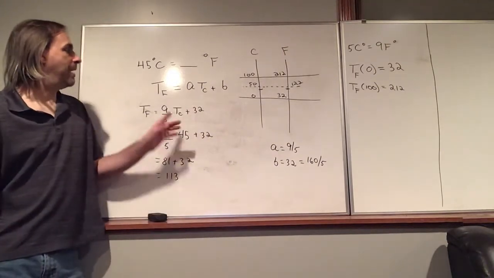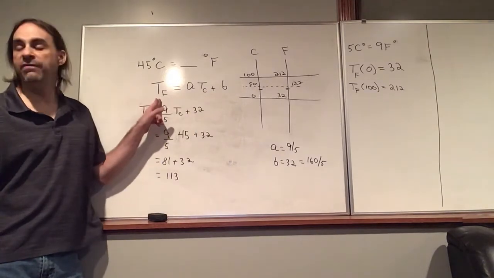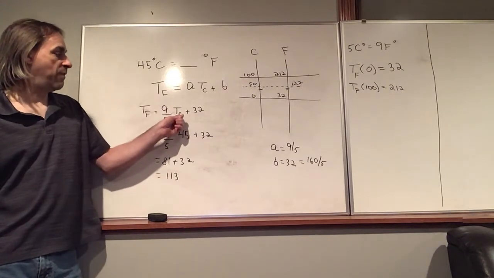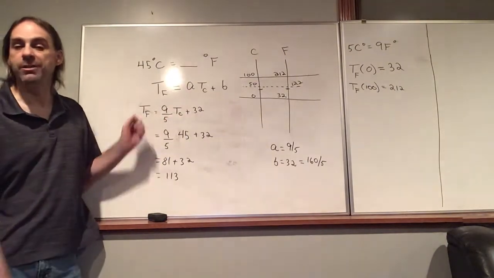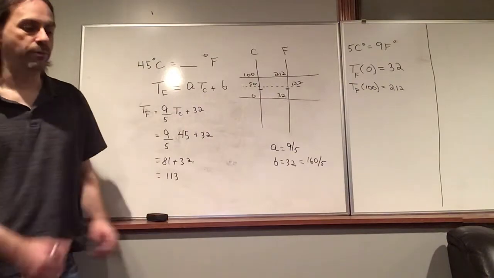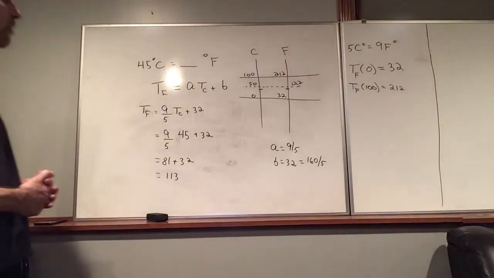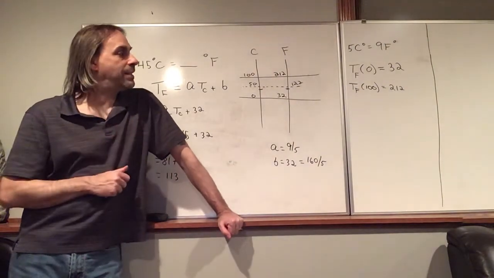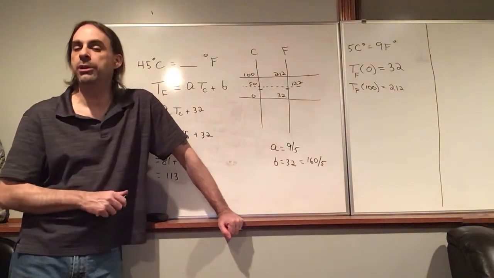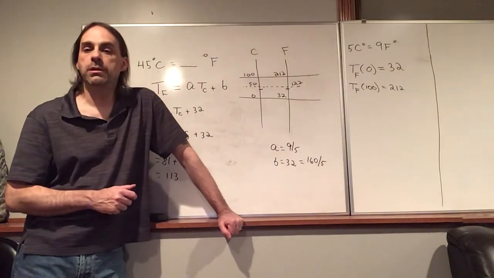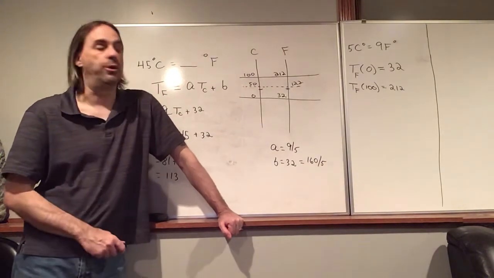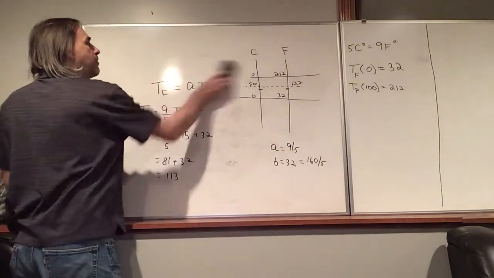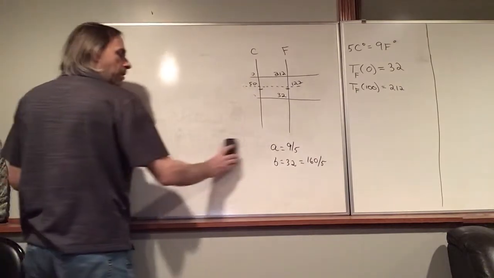Now, this is going from Celsius to Fahrenheit. If you want the other equation, you can just solve for TC equals something times TF. So you can use the same equation to go either way. So we're not going to bother with the other one. Okay. Now, I mentioned that Celsius is not actually the scale that we use. That's not the SI unit for temperature. So what I want to do is talk about another kind of temperature, another kind of thermometer entirely.